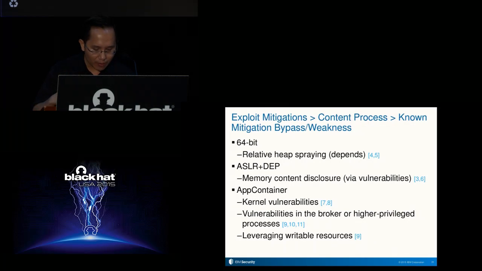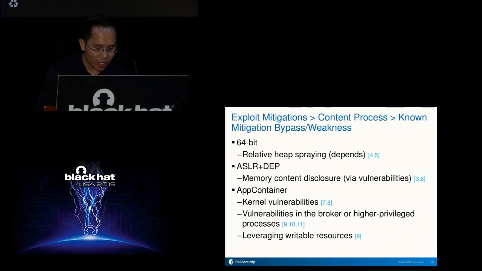Another option is exploiting broker processes. Sandboxing technologies use a broker process in order to perform privileged actions on behalf of the sandbox process. These brokers may in turn have vulnerabilities that an attacker can leverage to escape the sandbox. Finally, there are some resources that the sandbox process still has write access to. If these writable resources are trusted and used by a higher privileged process, you may be able to control the behavior of the higher privileged process and eventually use that control to escape the sandbox.